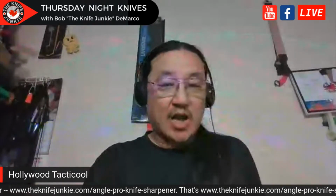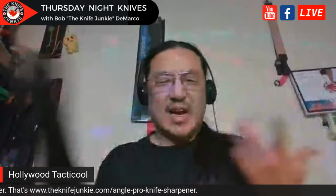Sean M says you need to get a Schrade Old Timer Sharp Finger. I need a Sharp Finger. I do have a knockoff of the Sharp Finger. It's made by Bone Collector. And it comes in kind of a nice leather sheath, so it was a Chinatown buy, but anyway.